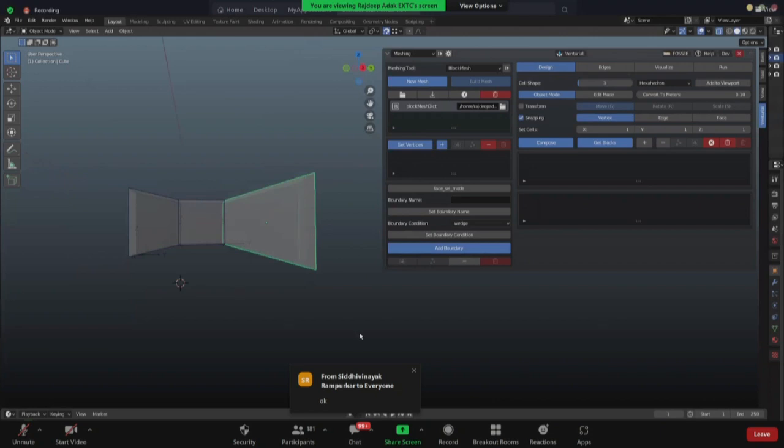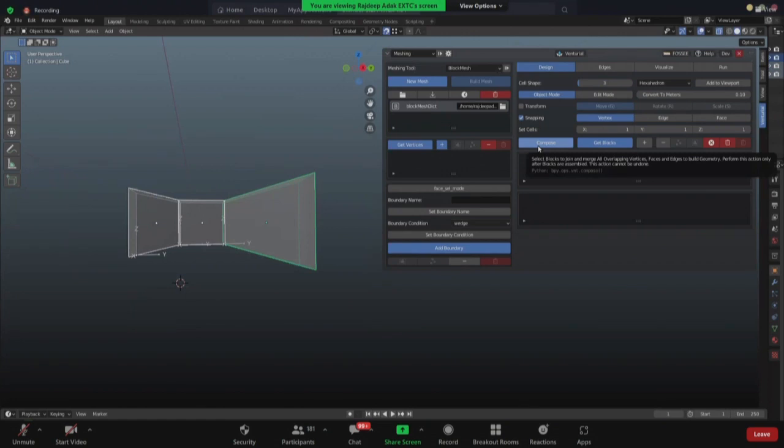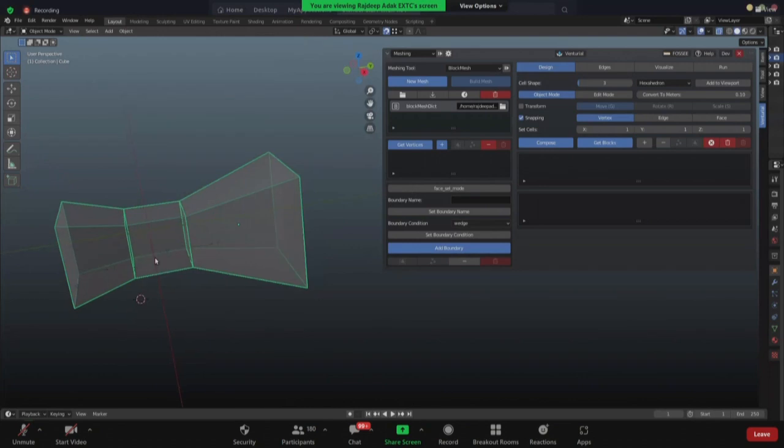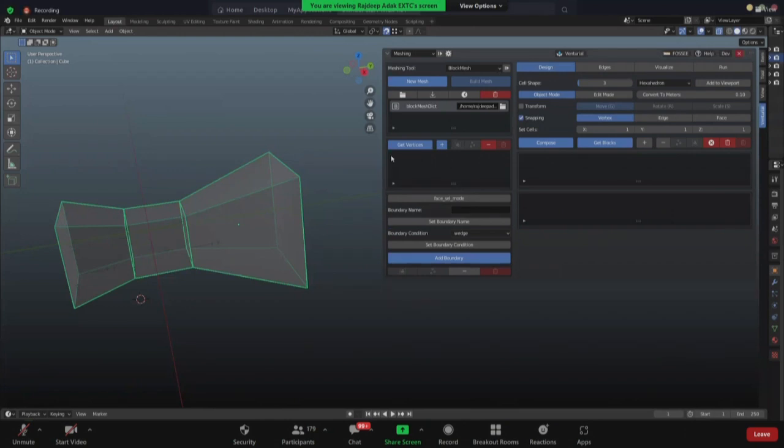Now, once we have done this, I'm going to select all of them together and then press the compose button. So the compose button removes all the vertices which are repeated, and it removes all the faces that are also repeated. And it creates a singular geometry. Now, you won't really see any change per se, but if you try to move this block after pressing G, you won't be able to do that. That basically means that you have locked this geometry. Now all I need to do is query information out of it. I just have a simple get vertices button over here.